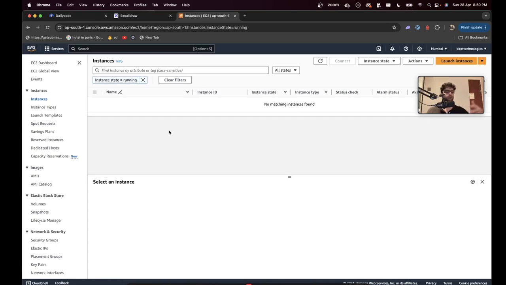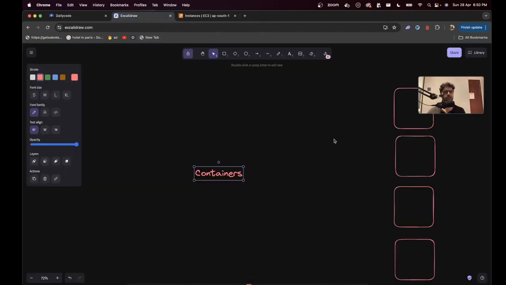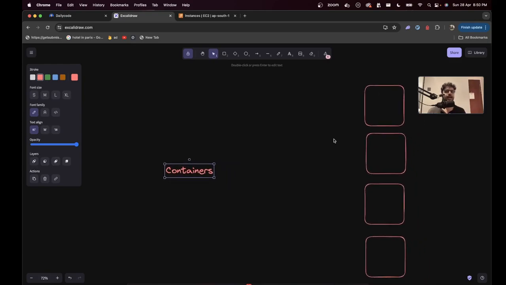How people would have auto scaled before containers weren't a thing. Today auto scaling happens usually via containers because they're much more lightweight, which means much easier to start. An EC2 machine takes at least 20-30 seconds to start, right? So that is why this isn't the best approach, but this is a great approach for a long time if you want to avoid Kubernetes, if you want to avoid containers, if you don't have containers in your company right now. The easiest way, the most raw way to auto scale is this.